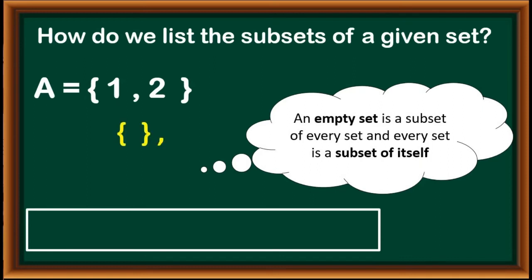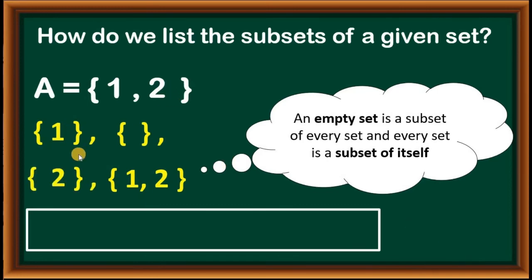So, let's start with that. Empty set and itself. So, here it is. We now have two. How about the other subsets? Okay, we can make another set out of this by getting first its first element, which is 1. What's next? The second element, which is 2. So, therefore, is there more? None. So, those are the subsets that we can get out of this given set.